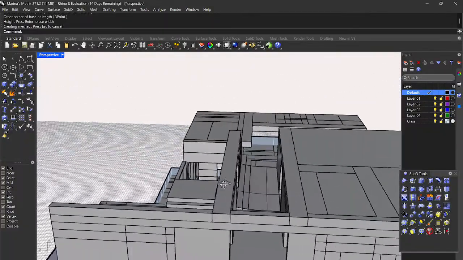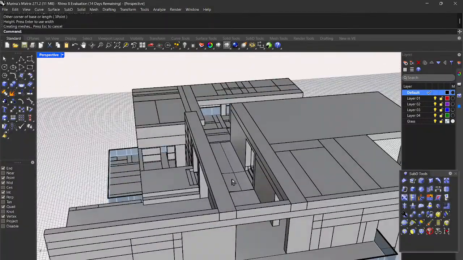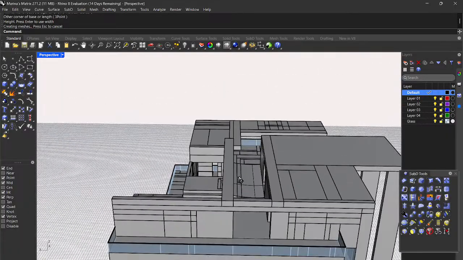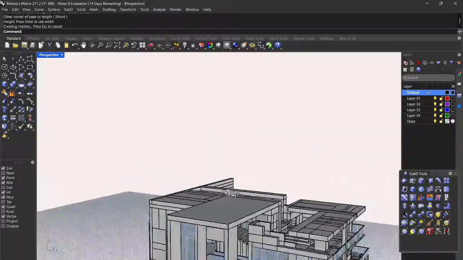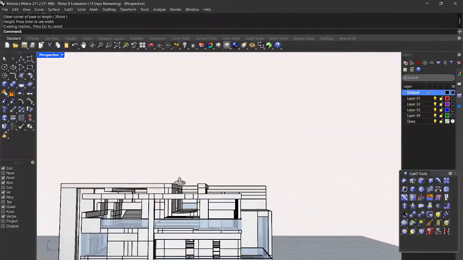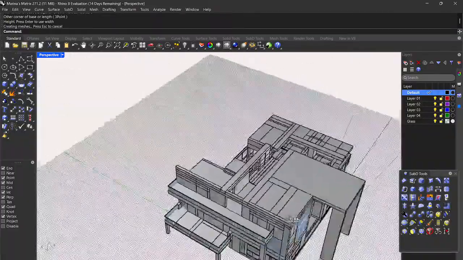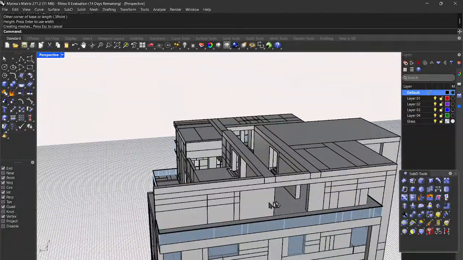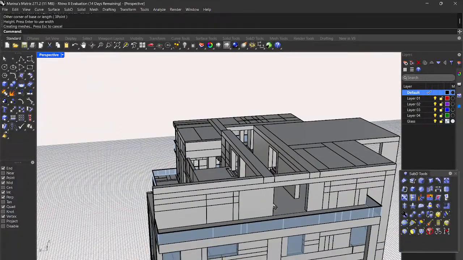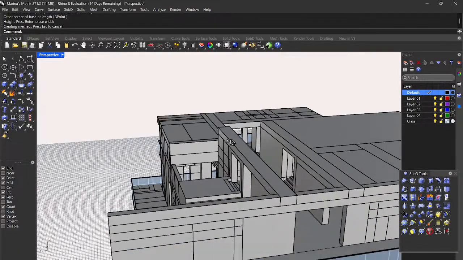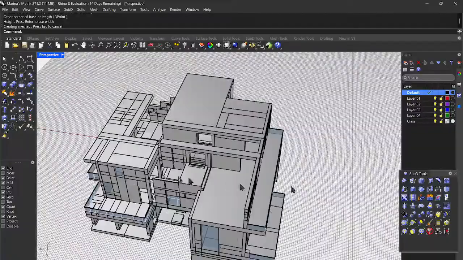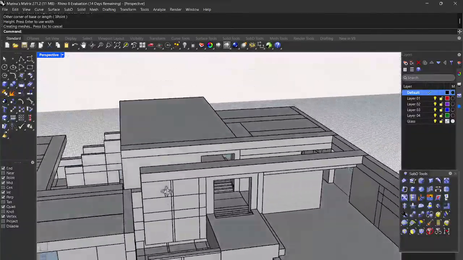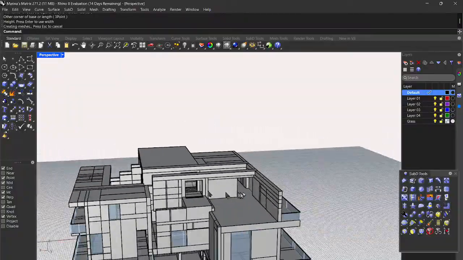And yes, my steps are a little bit messed up. But like I said, this is my first time learning the software. So considering, I'm going to say I did pretty good. I don't know if you would agree, but I think it's not bad. Not bad at all.